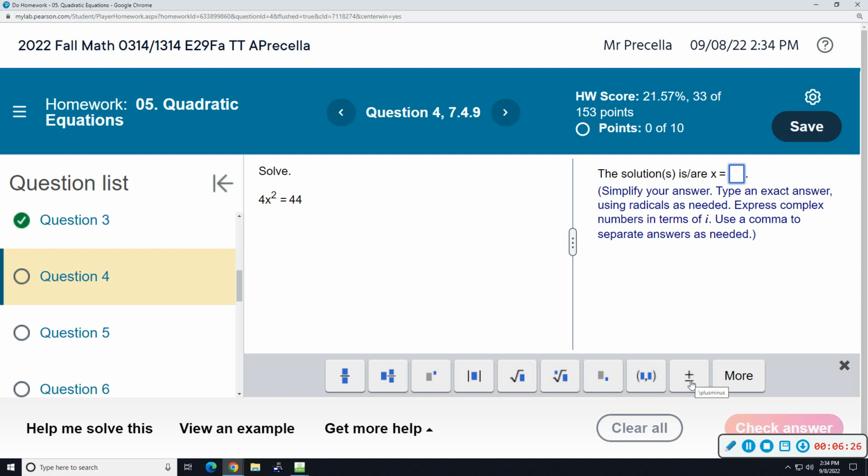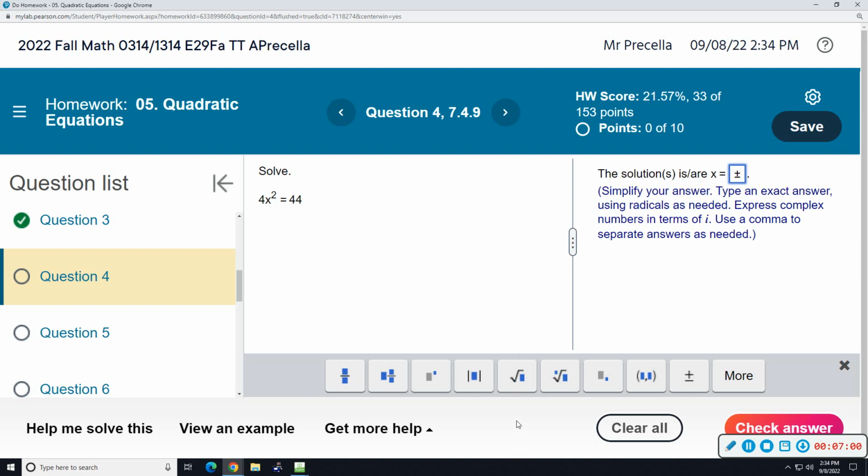There it is. It was around 2015, 2016 when they introduced the plus minus key. And I knew at that point I am old because I was just so happy. For years and years, there was no plus minus key. You would have had to type square root 11, comma, negative square root 11. And you think, well, that's no big deal. When we get to the quadratic formula, you'll see that the plus minus key is a lot better than typing it as two separate answers.